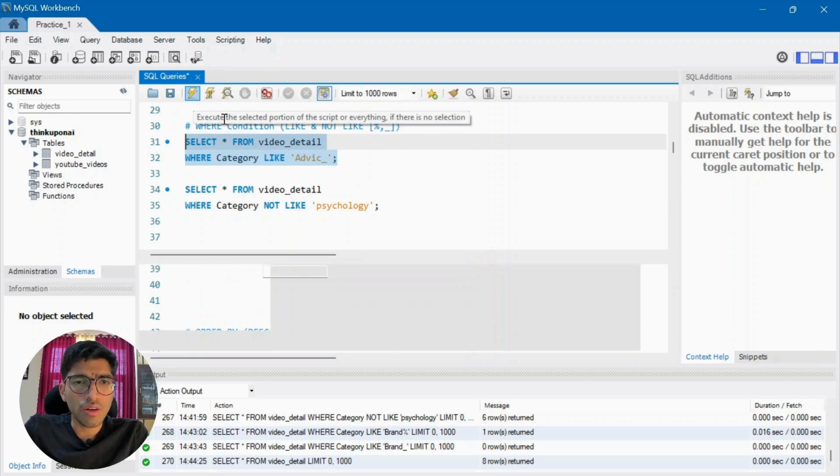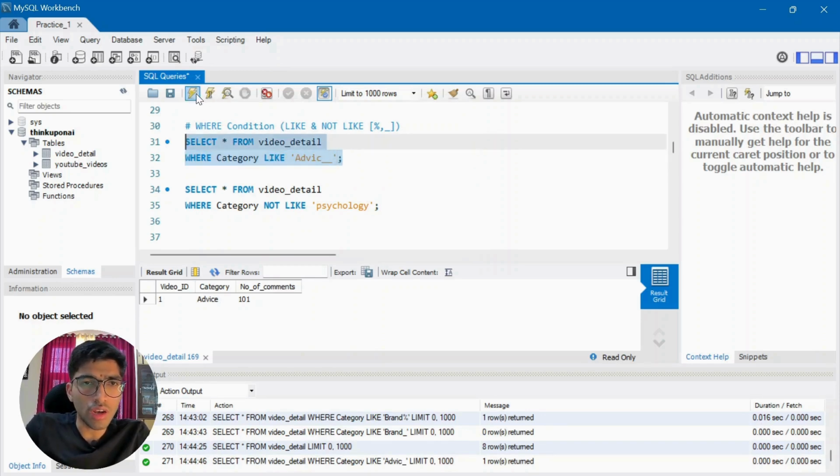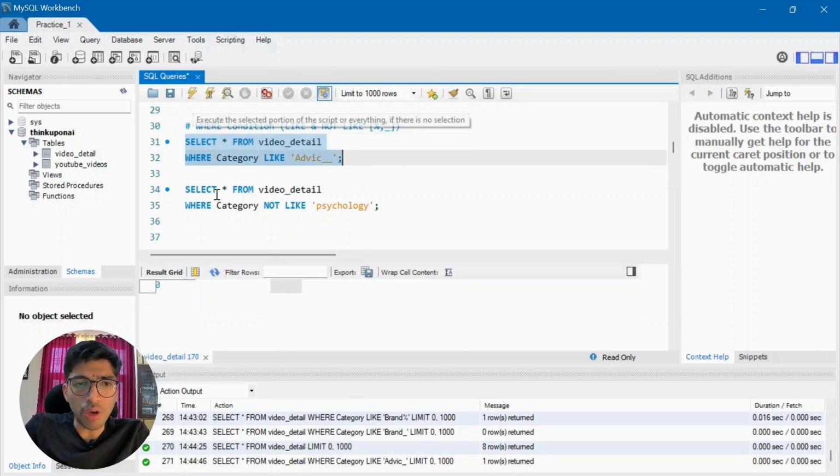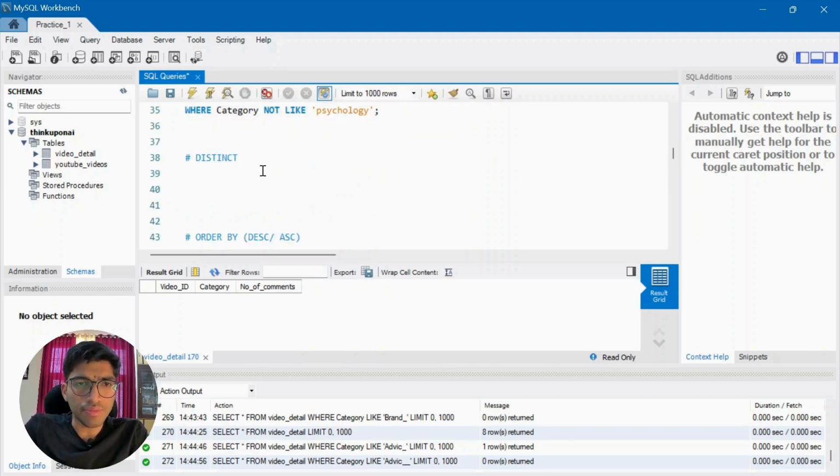Now if I run it, you'll see it has matched the row. But if I had used two underscores here, it wouldn't give me any output because there are no results with two characters after the word advic. So I hope you understood the concept behind percentage and underscore to match the data.